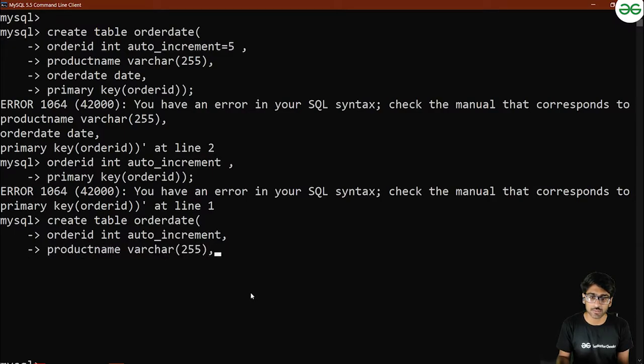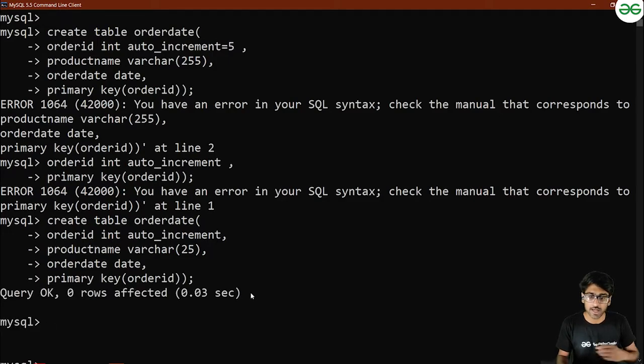The second column name was product name, and the data type is varchar, and the length is 255. Let's just take it as 25 over here. Then the third one is the order date, and its data type should be date. And the fourth one is that we are providing primary key over here, right? So primary key is order ID, and as you can see, this table is now created, right?